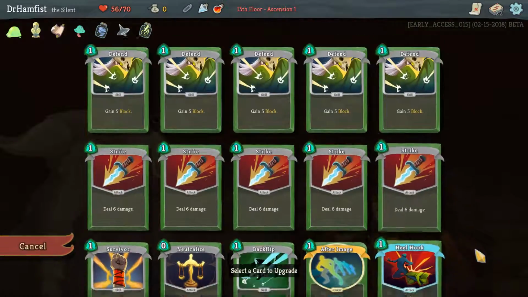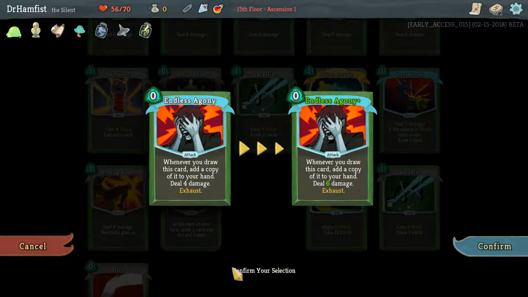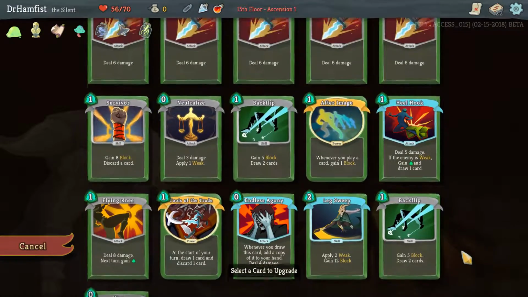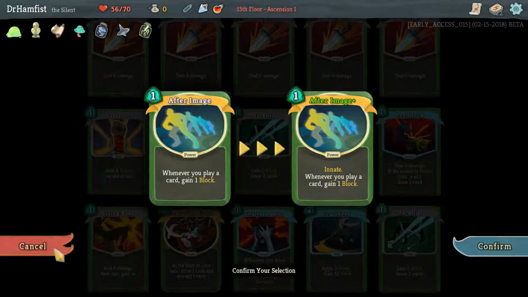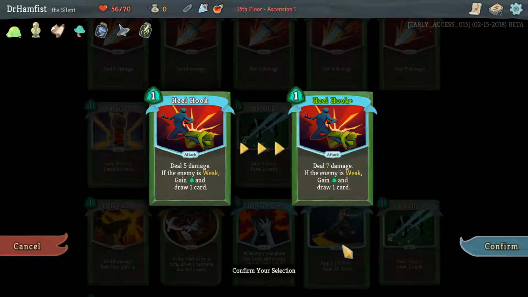I think what we're going to do is upgrade. If we upgrade Endless Agony, it goes to 6 attack? Okay. And then After Image, yeah, here goes to Innate, so that doesn't actually do anything. That's funny. So Heel Hook just does 2 more damage. That's so bad. Okay.